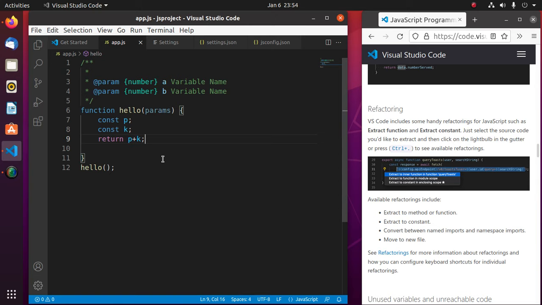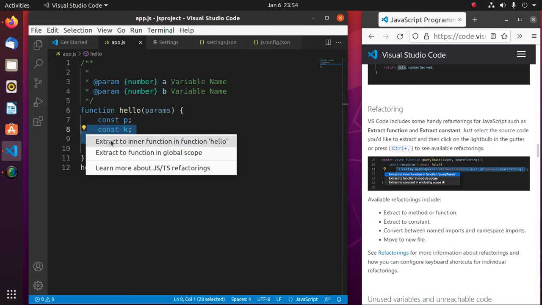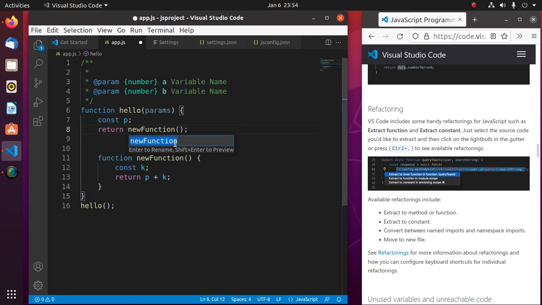Just select the source code you would like to extract and then click on the light bulb, and choose extract to inner function in function hello or extract to function in global scope.